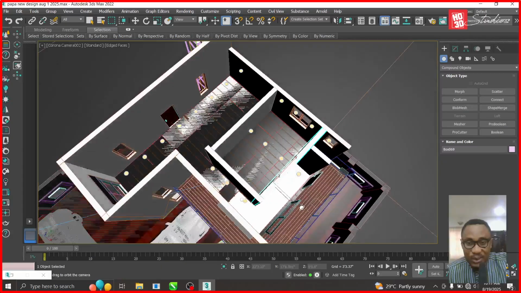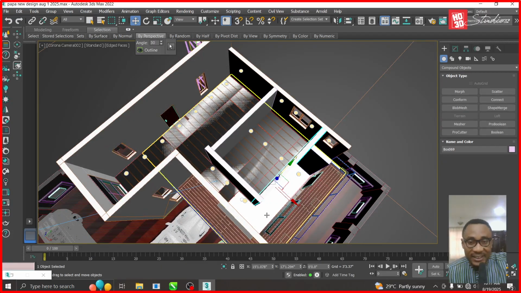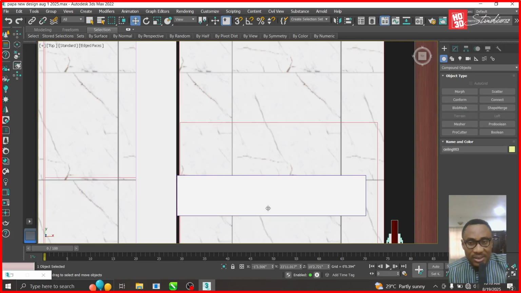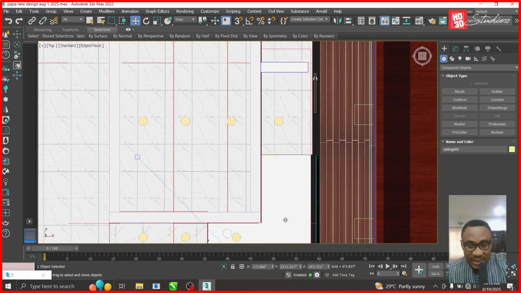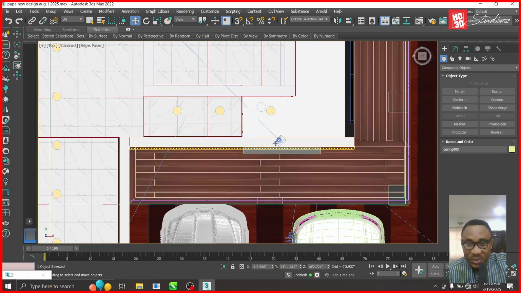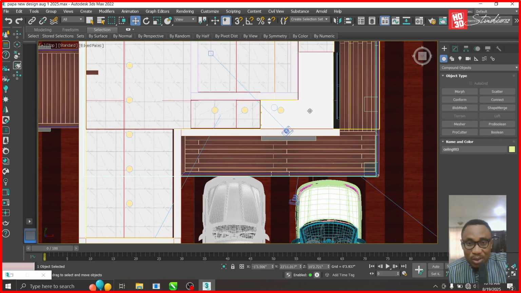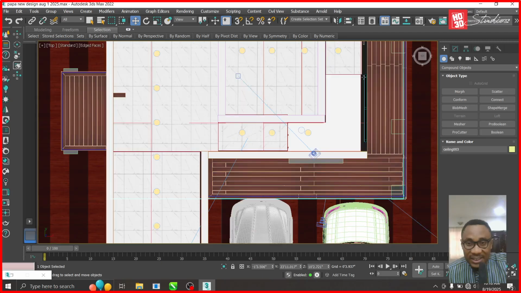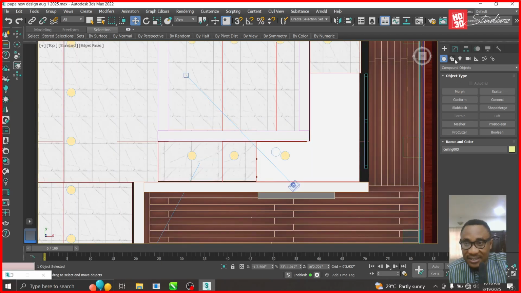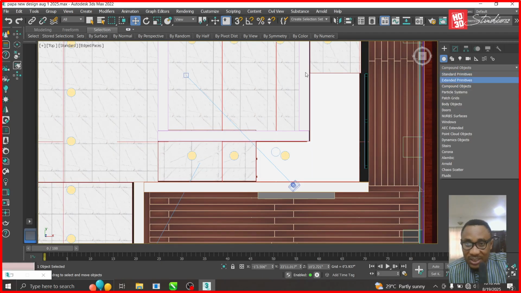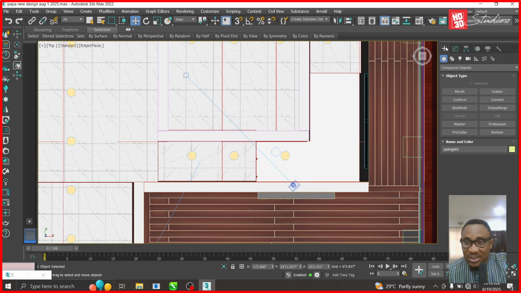Then I am noticing something here. It appears as though the ceiling, this ceiling, top view, I think this is the ceiling. Yes, we have not created a boolean for it, so I can't see the stairs. So I have to cut out this portion of the ceiling. So what do I do?